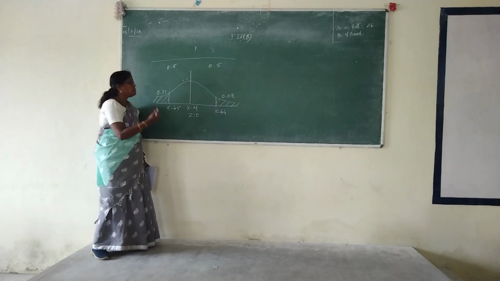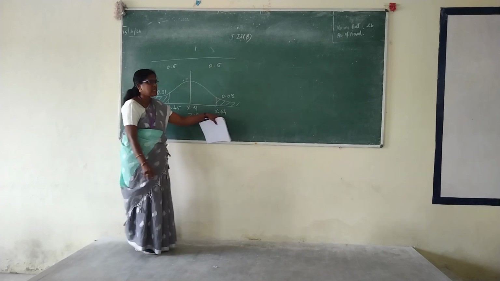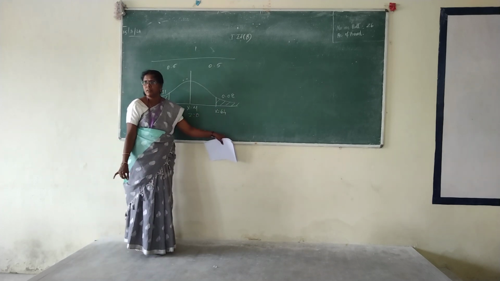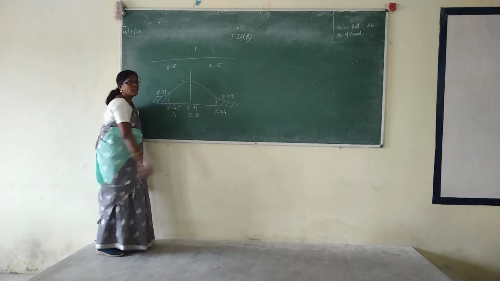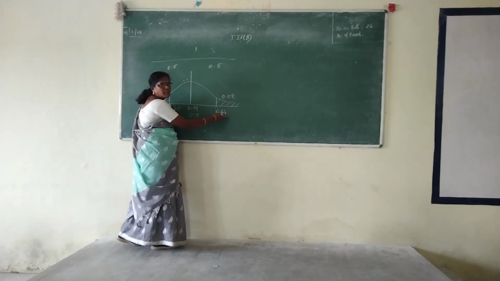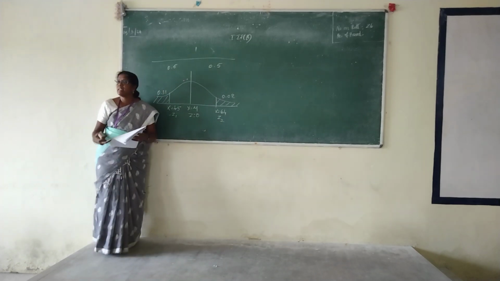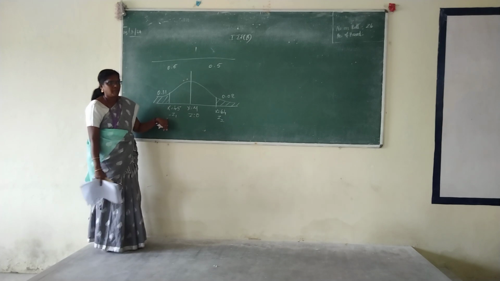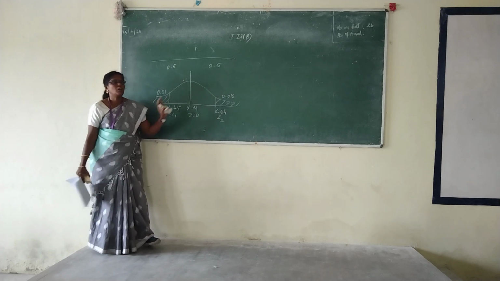Now you are going to mark the corresponding z value in general terms. For x equal to 45 there will be some z value, and for x equal to 64 there will be some z value. Here, is the nature of z positive or negative? Negative. So mark that as minus z1. For x equal to 64, positive or negative? Positive. Call that z2. Since this is on the left hand side, we mark it with a negative sign. Right hand side means we mark it with a positive sign. Any doubts now?